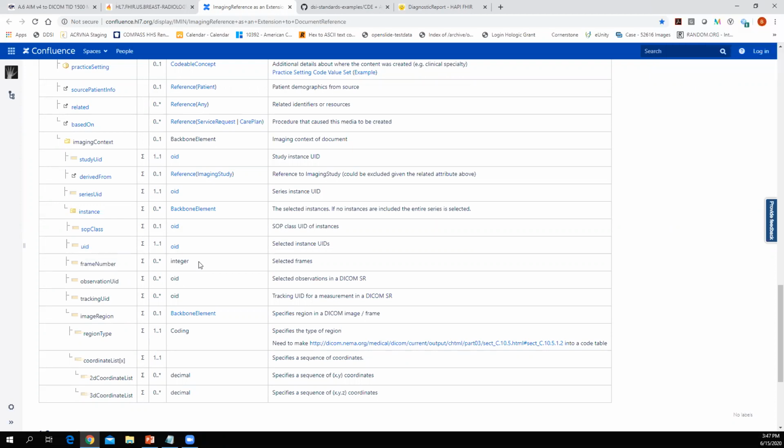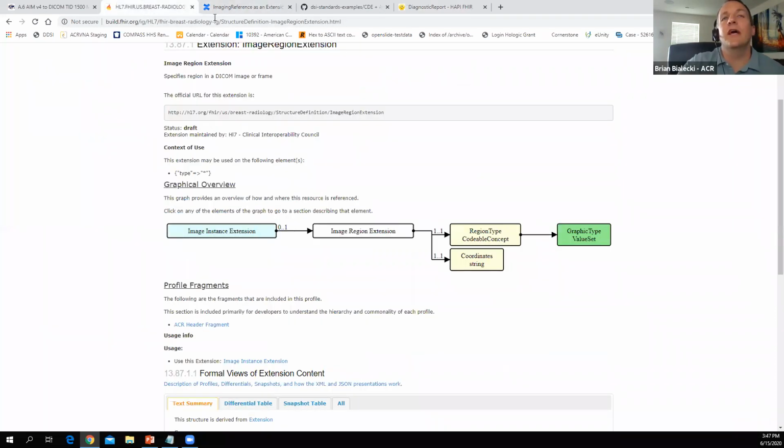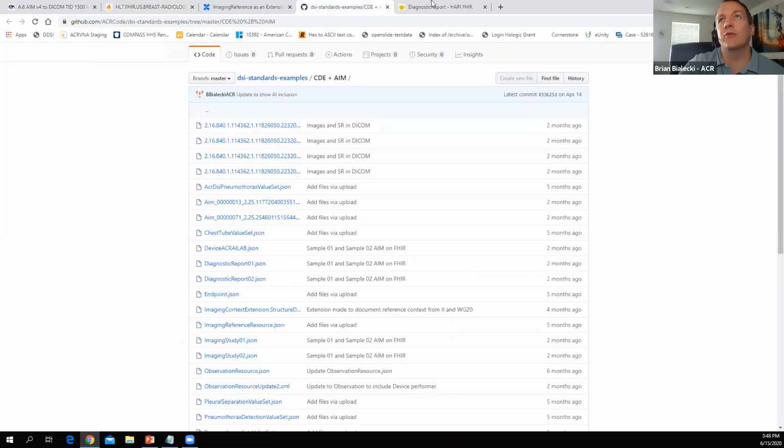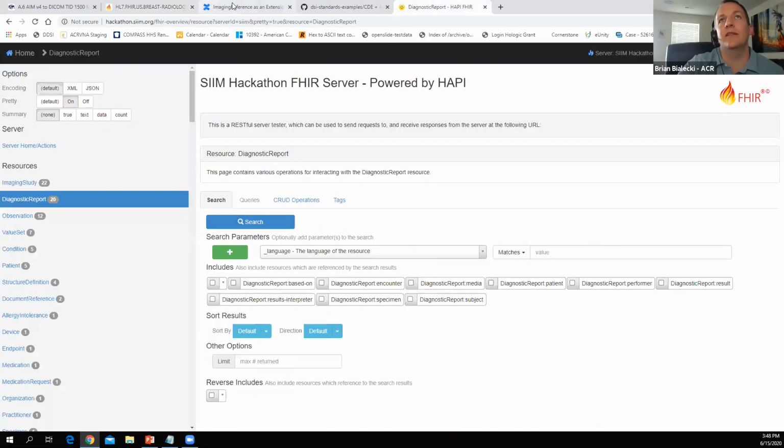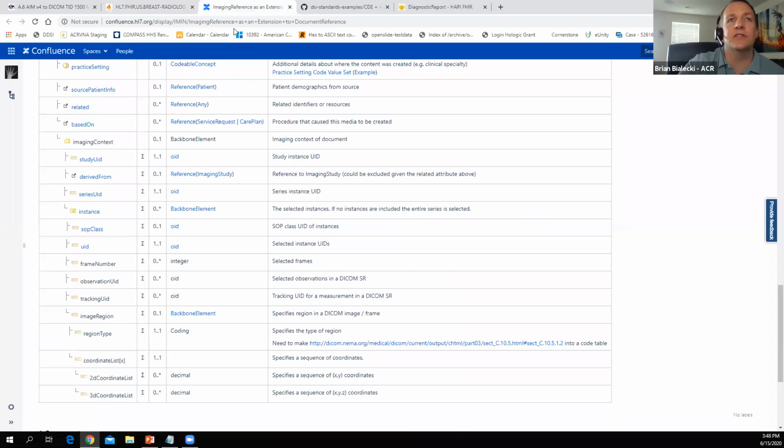Somewhat tied into that, do these handle multi-frame as well? Yes. Again, we didn't do that in the examples, but the extension gives specific frame numbers, so I can pick one or more frames when I do this. Also, we were looking at that when we were thinking about breast tomo and how these would line up on specific tomo slices. Looking through the breast radiology IG is another place to see how we did that. Again, still no examples built on frame number yet, but frame number was allowed for.